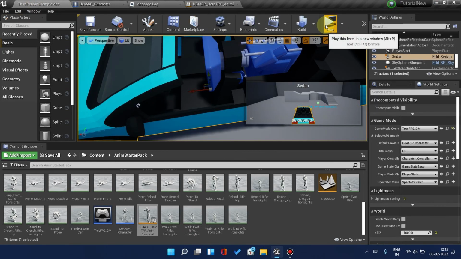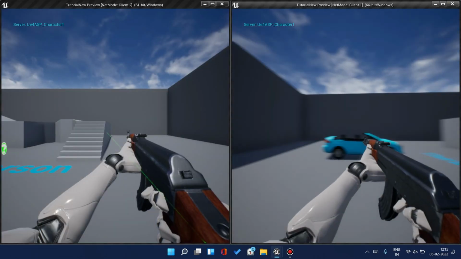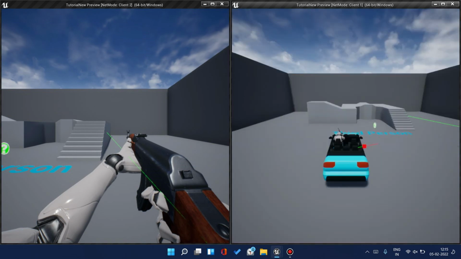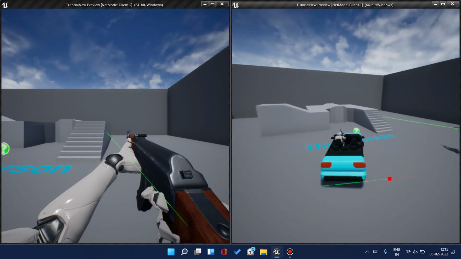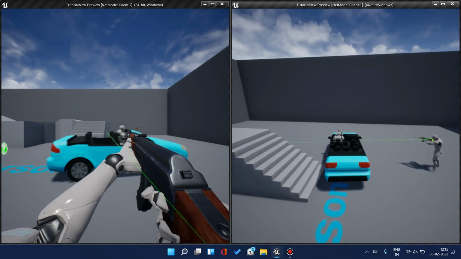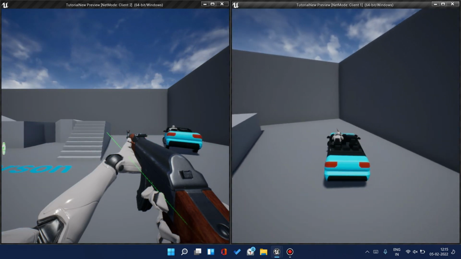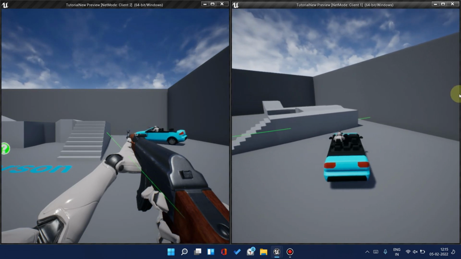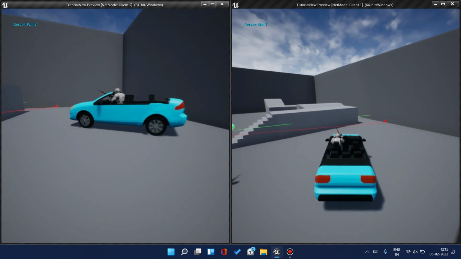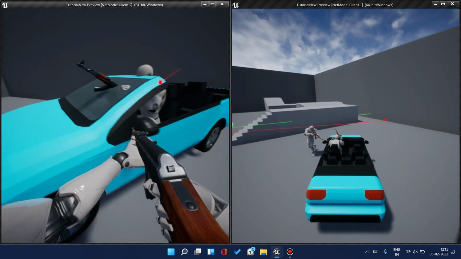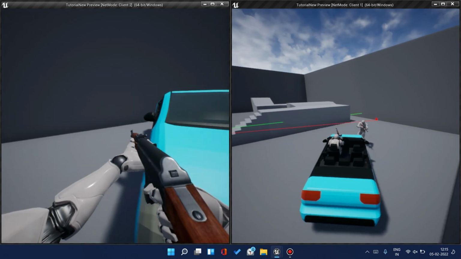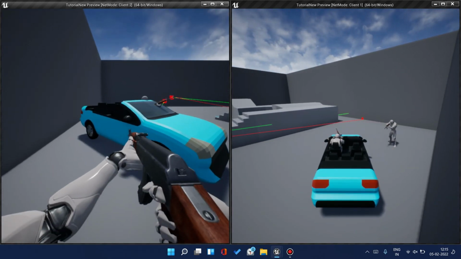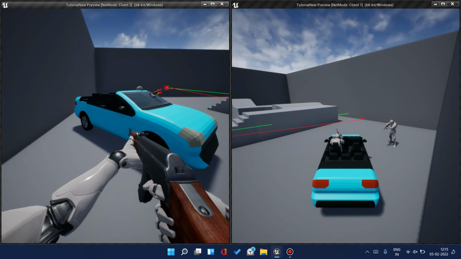Now let's just hope this works. I will get it here. Press F. I get into the vehicle. I can move properly. Nothing is creating a problem here. And if I try with the second person to get into the vehicle, it won't. Yeah, I can't get in because we don't personally have access to seat 2.